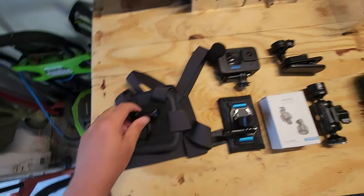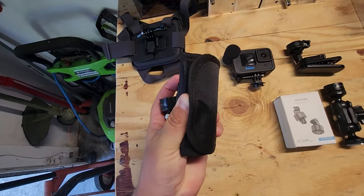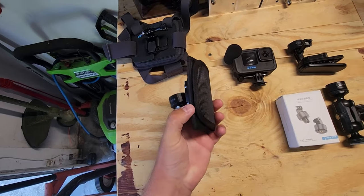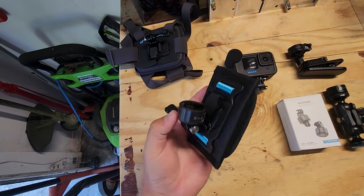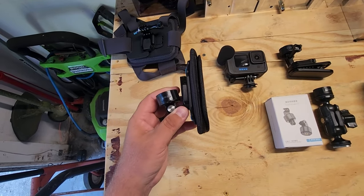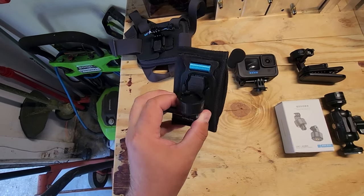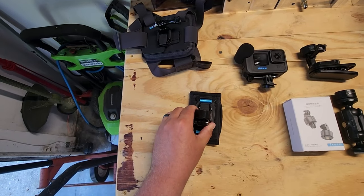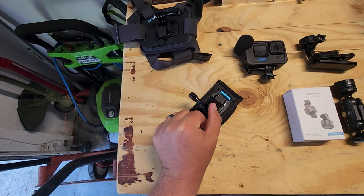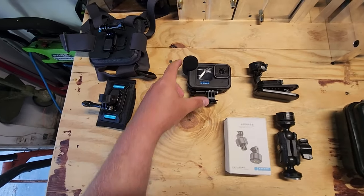The other thing I picked up is a life jacket strap mount. This opens up and you can attach it to the strap on your life jacket. It did come with a little clip that I'm not going to end up using because it felt a little flimsy, but what it would do is rotate at the base so that if your strap was angled you could rotate the mount to a more vertical position.